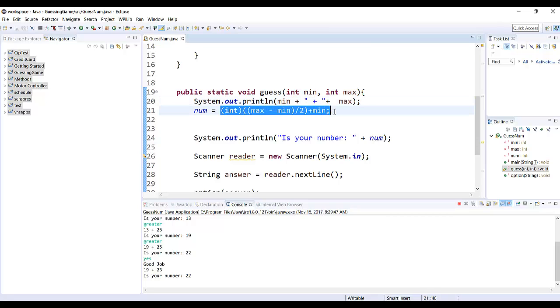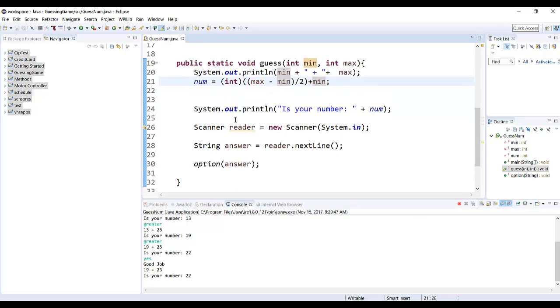And this would be the math formula. This is like the tricky part. It's just the max minus the min divided by 2, and then I add the min. Remember that we need to cast it to an integer number all the time, because you might get a decimal dividing these two, okay? Although, even though min and max are integer numbers, this might not be necessary, okay?